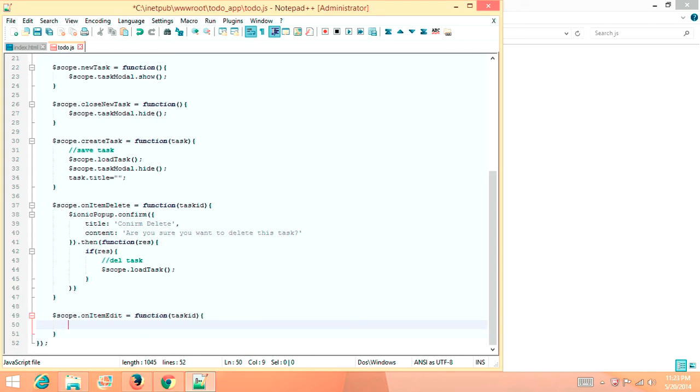Here also we will be using Ionic prompt, so we can achieve that by using Ionic popup.